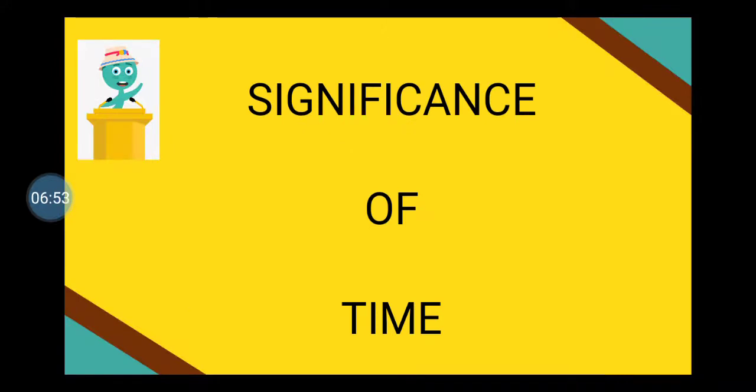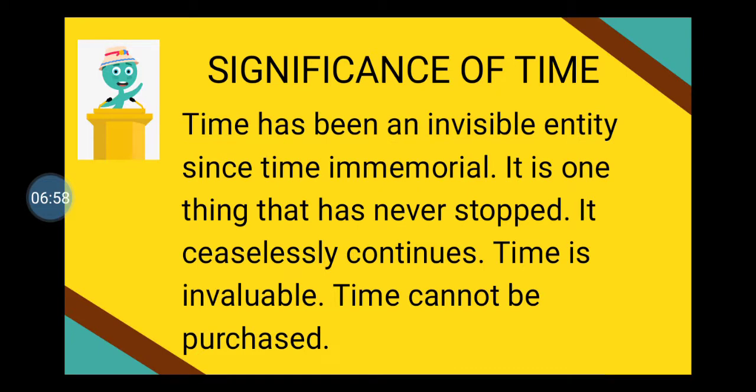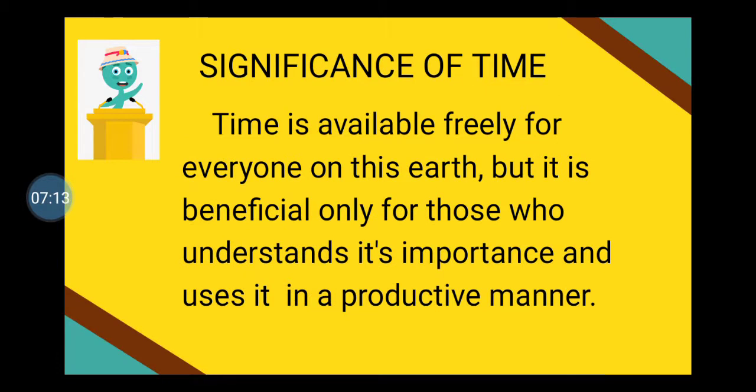Let's take an example of a particular topic, significance of time. Time has been an invisible entity since time immemorial. It is one thing that has never stopped. It ceaselessly continues. Time is invaluable. Time cannot be purchased. Time is available freely for everyone on this earth, but it is beneficial only for those who understand its importance and use it in a productive manner.